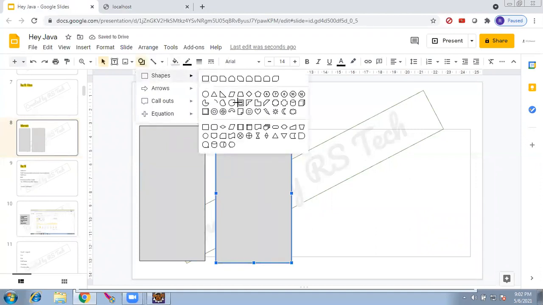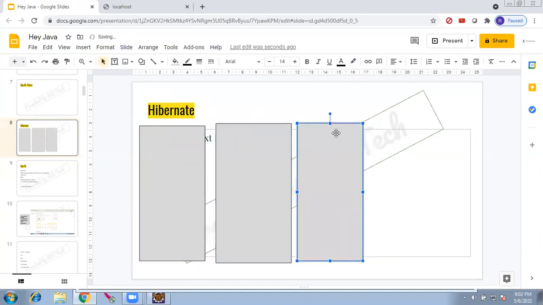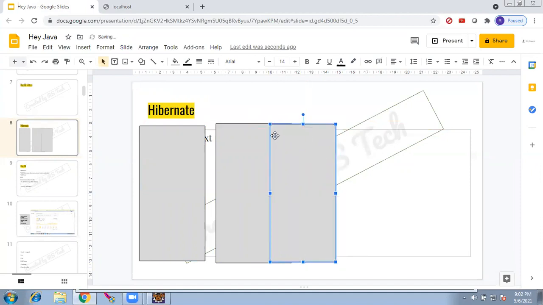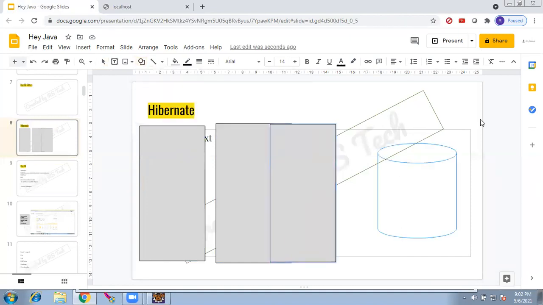After that we have the Hibernate layer, which is called ORM. The last part of the Spring layer, the DAO layer, and the ORM layer will be merged, and this will talk with our database.